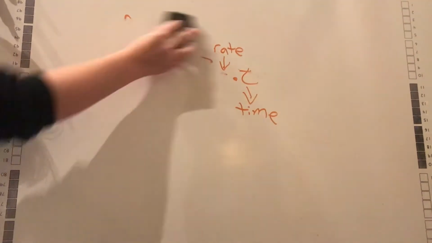So let's look at the first example they give us. And I'm just going to write that equation up here so that we remember it. It says Tristan borrowed $14,500 from his brother and promised to pay him back over 5 years at an annual simple interest rate of 7%. How much will he pay if he pays up the entire loan at the end of the 5th year? What is the total amount he will repay?